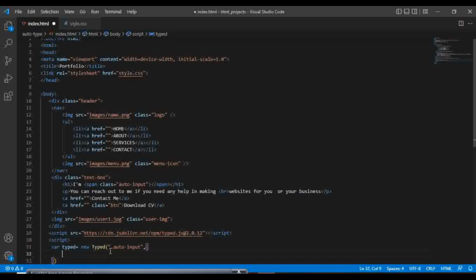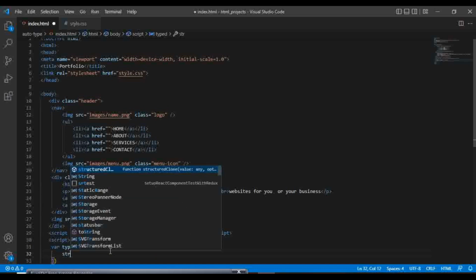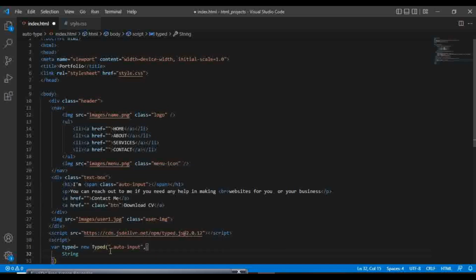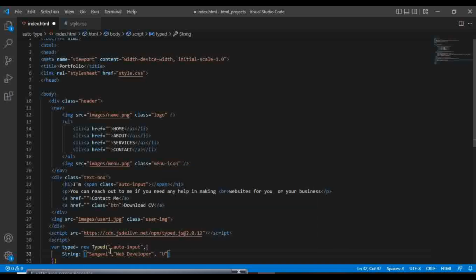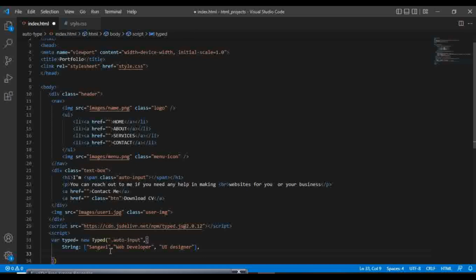Followed by here we will give the text, what all text should be printed here. So first strings, it will be like an array of strings. So I'll give my name followed by one more thing. What all the text should be included, that should be included in double quotes, and followed by comma, like how many seconds it should be.